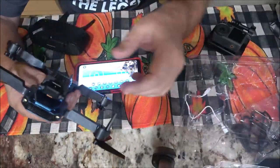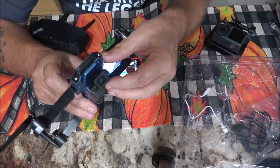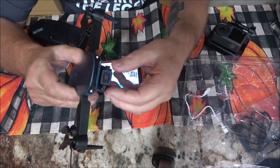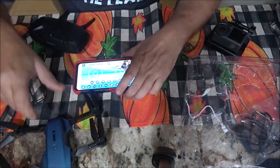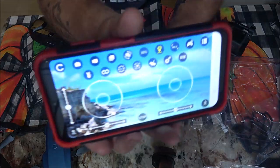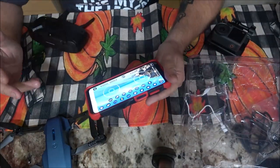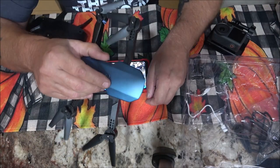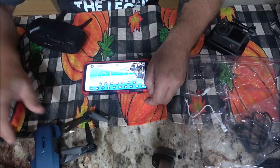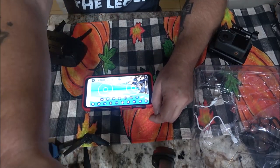Okay guys, so here's my thoughts on this thing. The camera of course only goes to where you have it set. I tried to get it to work with this app, which it does, but the controls are backwards, so that makes it really hard. You can get maybe 6 minutes of flight out of this thing, and it takes like 45 to 50 minutes to charge it.